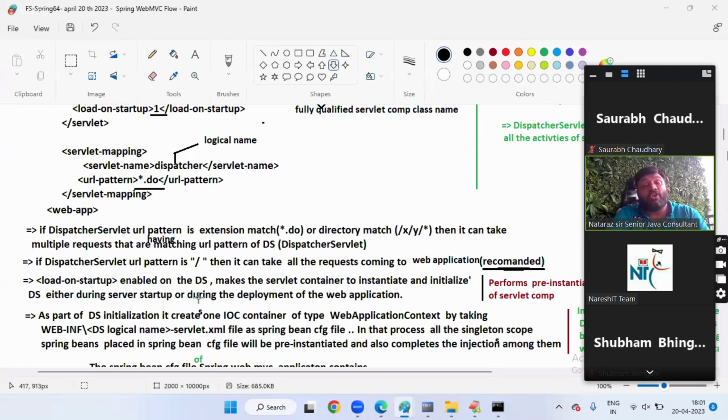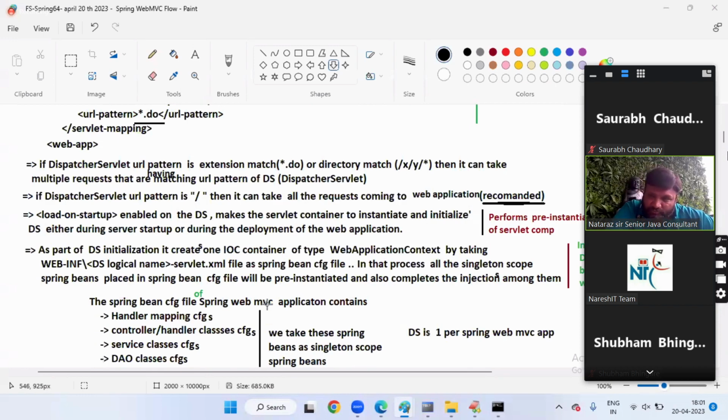In a standalone application, we created the IOC container manually. In a Spring MVC application, am I going to create the IOC container? The dispatcher servlet only creates the IOC container. It creates it by taking which file name as the Spring Bean configuration file?